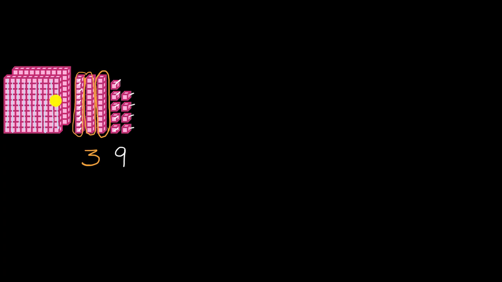So each of these sheets have 100, and then how many of these hundreds are there? Well, you clearly count one sheet and then another sheet. So we have 2 hundreds here. So I'll just write that in the hundreds place. So we have a total of 2 hundreds, 3 tens, and 9 ones, or 239 blocks. Now let's go the other way.